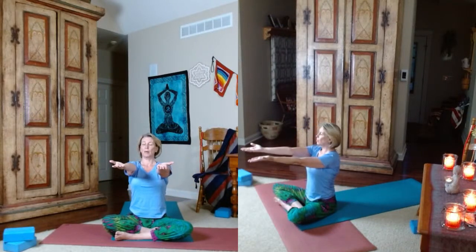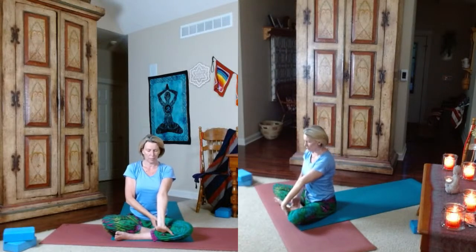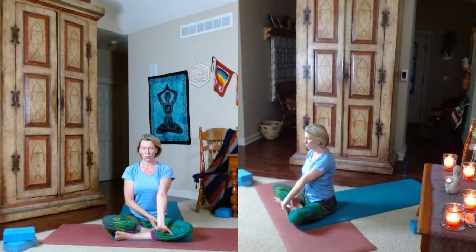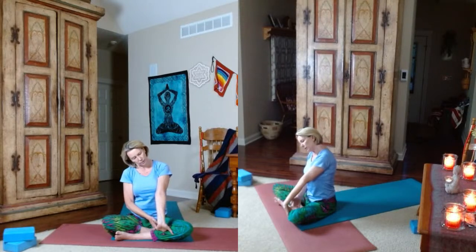Extend both arms out, long palms up. Let's take the right fingers in the left hand and pull, stretch, push through the heel of the hand. Then drop the arm. Drop the shoulders. Tip your left ear to your left shoulder. Then little tiny turns, like you're shaking your head no, but just little movements, finding maybe some tension in the neck. You can bring your chin a little closer to your chest. Just play here. And discover the places that are just yearning for a little attention before you get busy with your day.